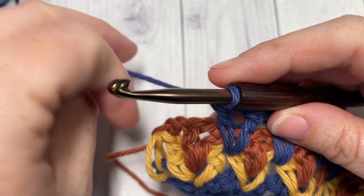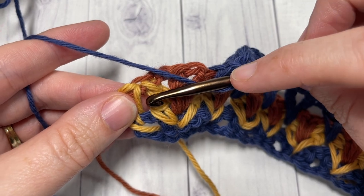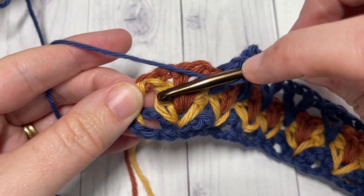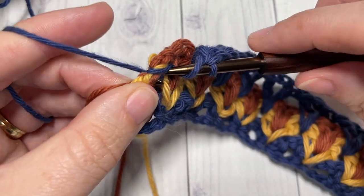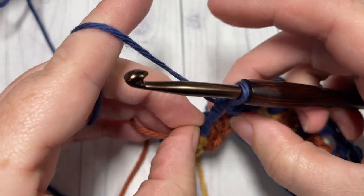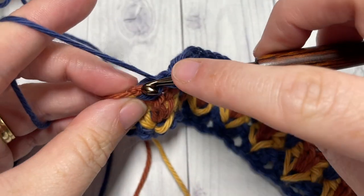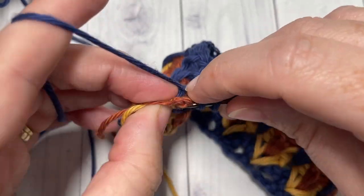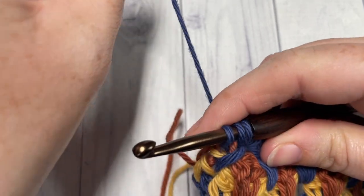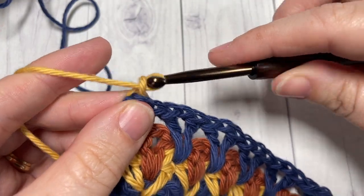At the end of row four, you're going to come to your final V-stitch. Work one final double crochet in the space two rows below between the half double crochet and that double crochet — just under that color B between the double crochet and the last half double crochet. Work your double crochet stitch, and then work one final half double crochet stitch. You might have to pull it out a little bit under that turning chain two of the previous row. Work your final half double crochet, switching to your color B — drop color A, pick up color B, pull it through. Chain two and turn your work.